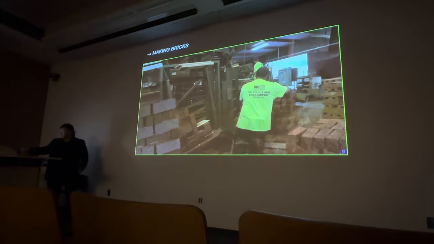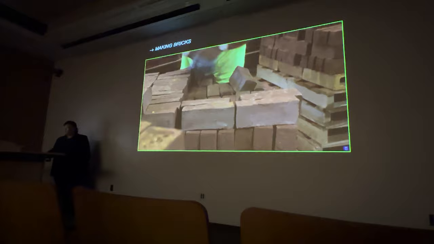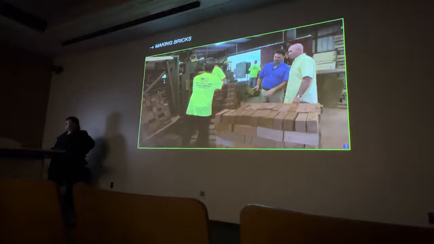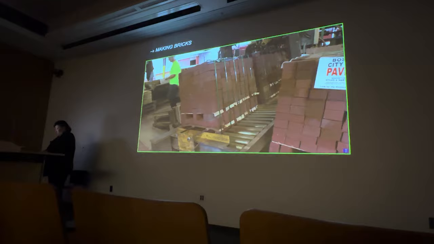Mark, these are fired bricks that have come out of the kiln. Okay. Oh yeah, that's a lot cooler. So, Lincoln, when I'm laying the brick on a job site, all we do is we take it right off and right into the wall. I know there's a blend here. That's exactly right. We sort for size and color and also mixture. So if you notice, Mark, we have a blend here. We have 85% of these red brick right here and 15% of those browns to black. We sort them together and then the bricks are going to be strapped into the cube. You're ready to go to the job site.